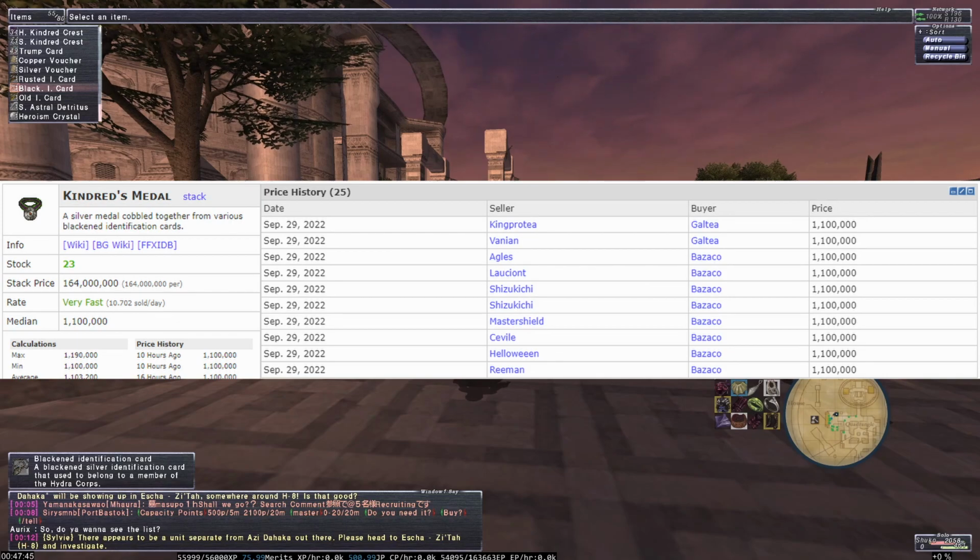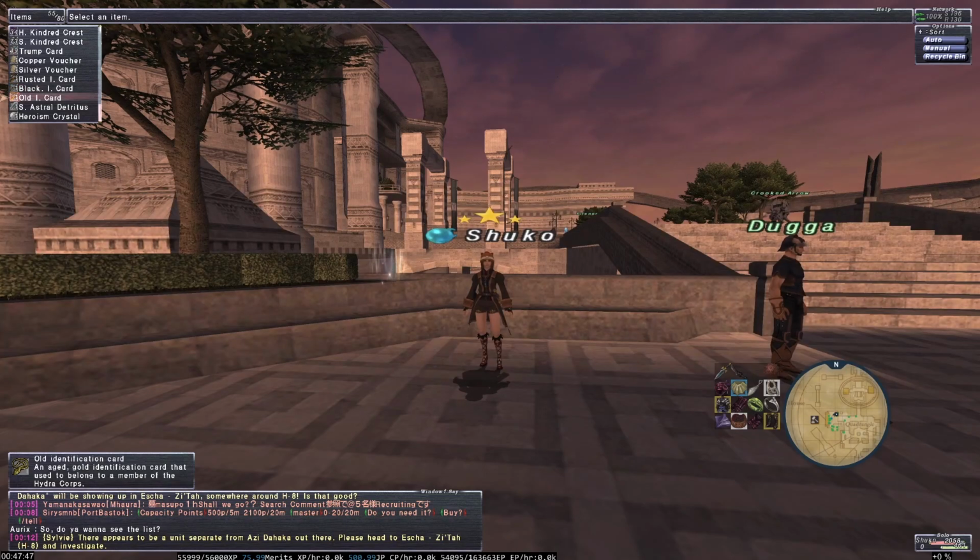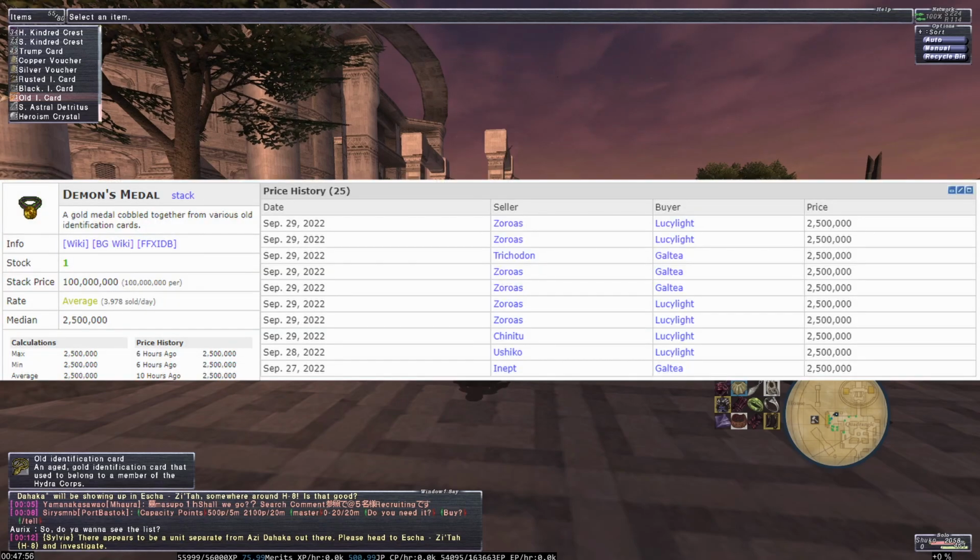Same thing there. Once that boss is taken out and you progress into the third wave, and this is where things get incredibly difficult and need top tier coordination, you get old identification cards, and 100 of those are traded in for a demon medal.